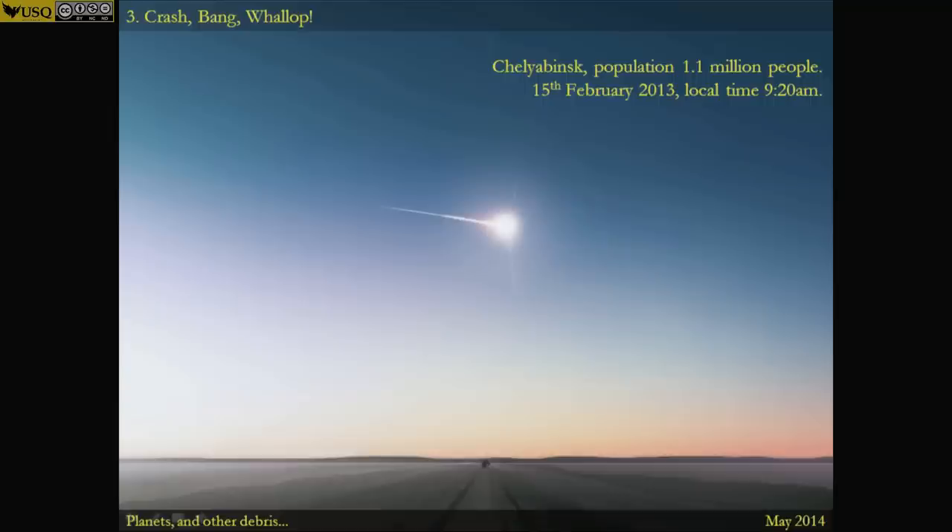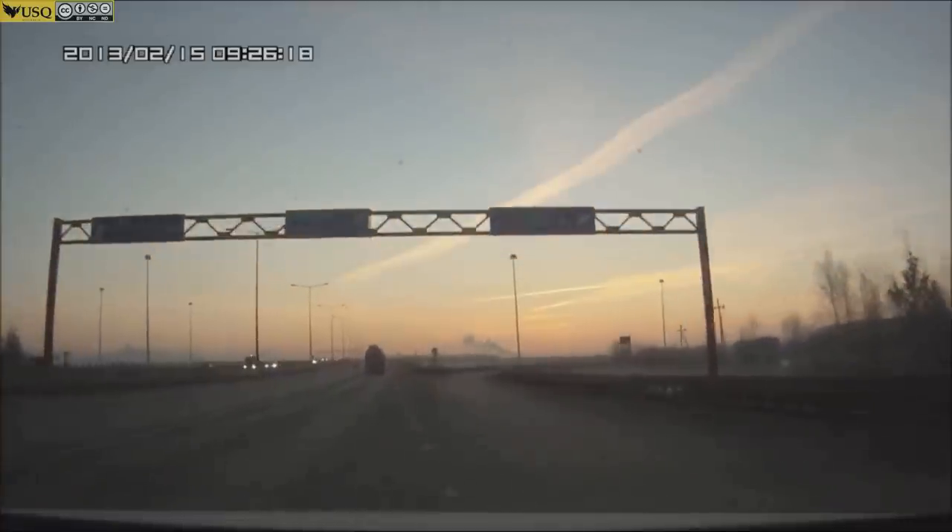But it isn't the only impact that happened recently. We always thought these impacts happened once in a blue moon and the odds of one happening over a city were very limited. And then this happened. This is a photograph taken in February 2013 in the Russian city of Chelyabinsk. It's the middle of winter in the northern hemisphere; even though it's 20 past nine in the morning, it's near sunrise. The reason this is so well documented is down to Russian culture — most people driving in Russia keep a dashboard webcam and record every journey they make so that if they crash into someone, they can prove it was the other person's fault. It's an insurance thing. But what it means for us as scientists is we have this exquisite collection of videos of this event.